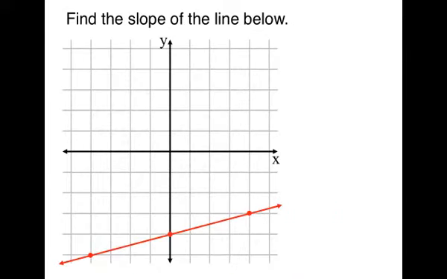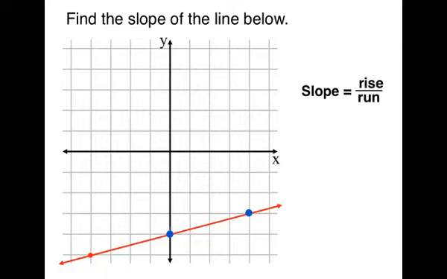So let's find the slope of this line. I kind of marked out the points, but pick 2 points. So remember, slope is equal to what? Say it with me. Rise over run. Make sure you're saying it. I want you to get that into your brain. So we pick 2 points, and we're going from one house to the other.